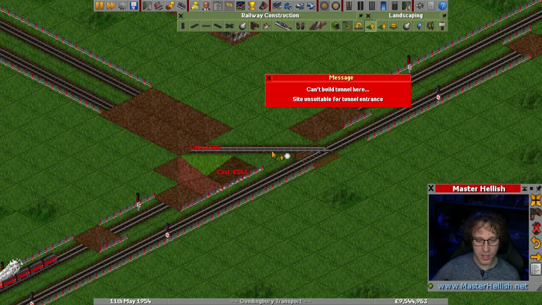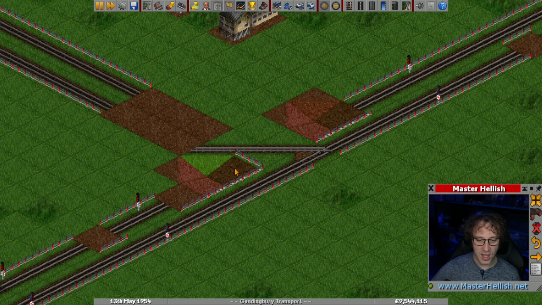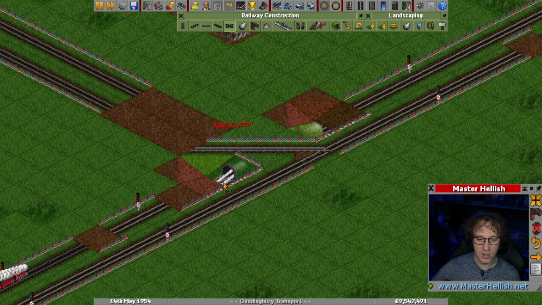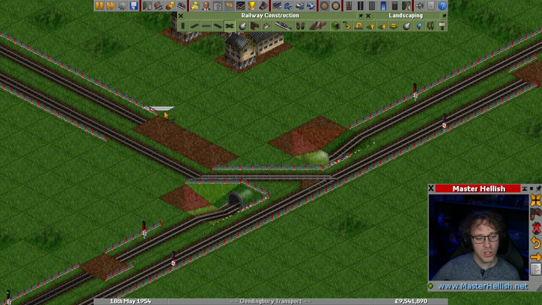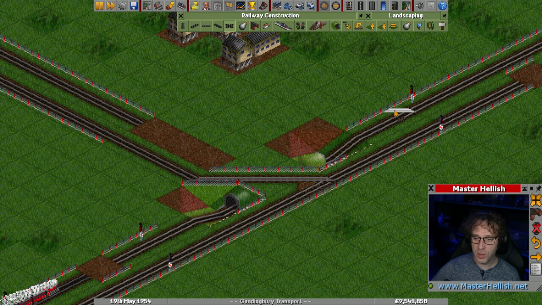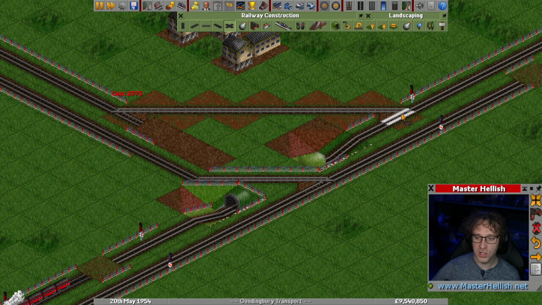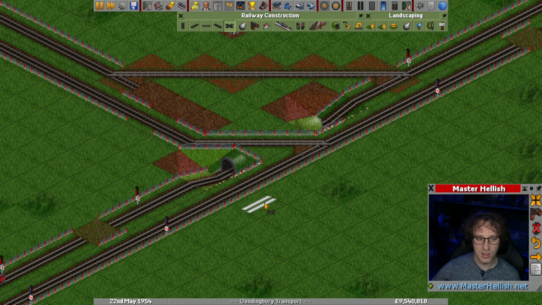And I'm just going to lower this bit here, and I'm going to lower that bit there. Okay, then I can build a tunnel between those lowered points, connect up the rest of the track, and we've got this bit that crosses over the main line without the tracks actually crossing. And then we just need to connect up the other piece of track. So we can do that just with a larger diagonal like this.